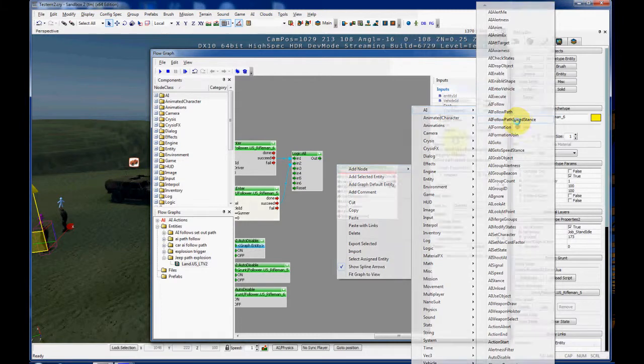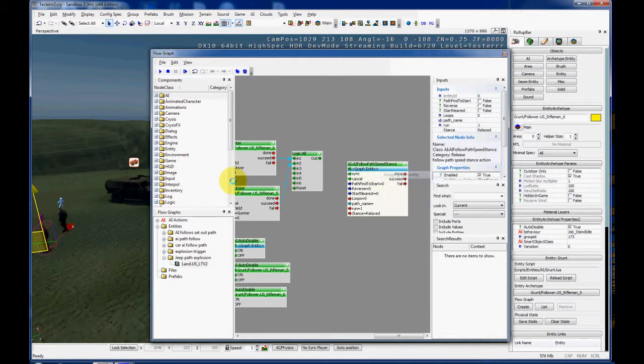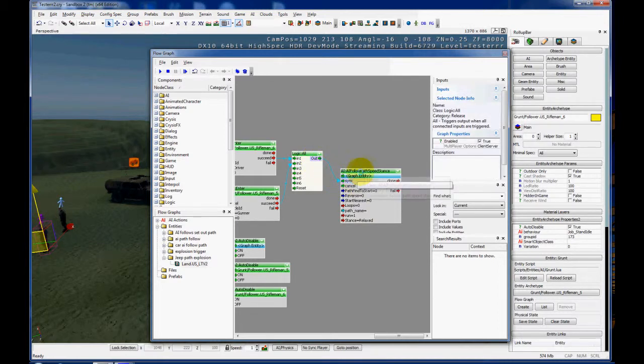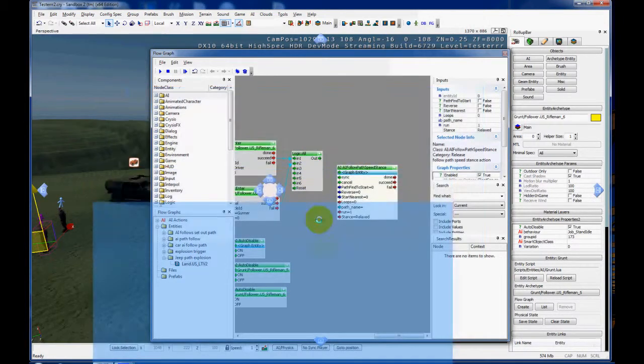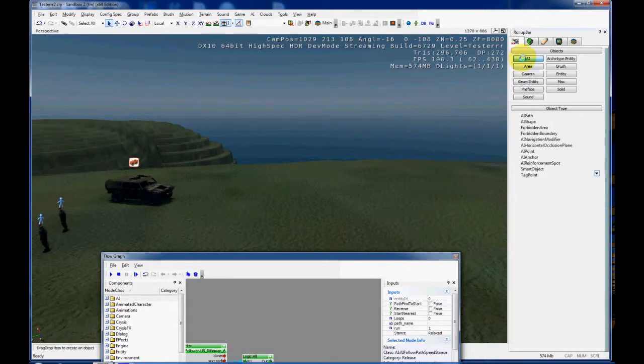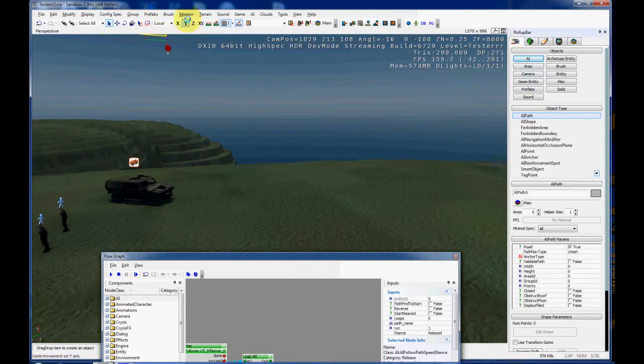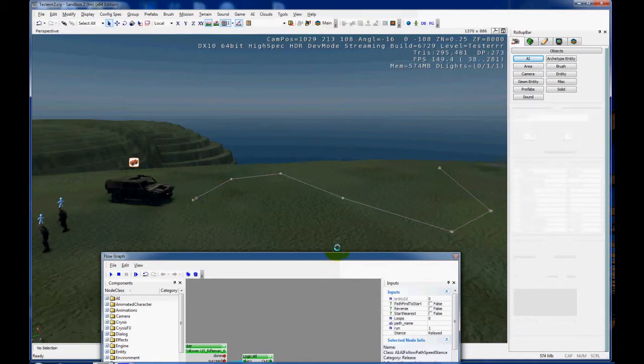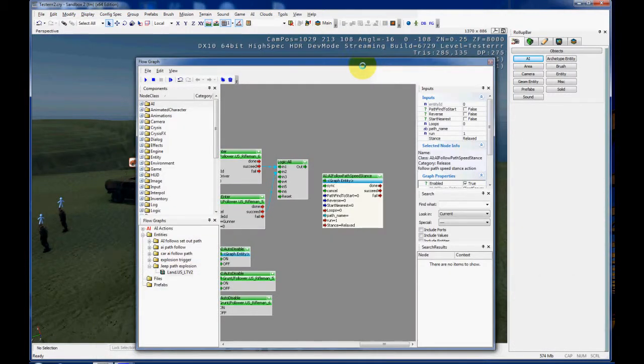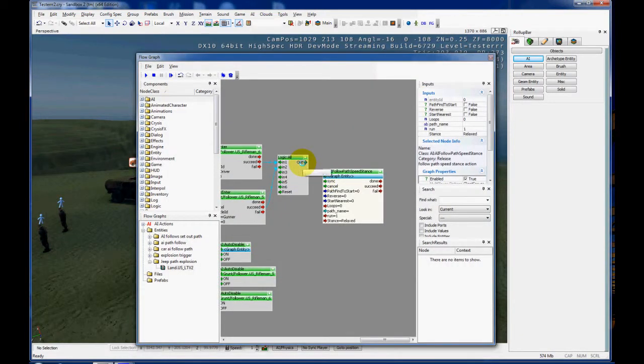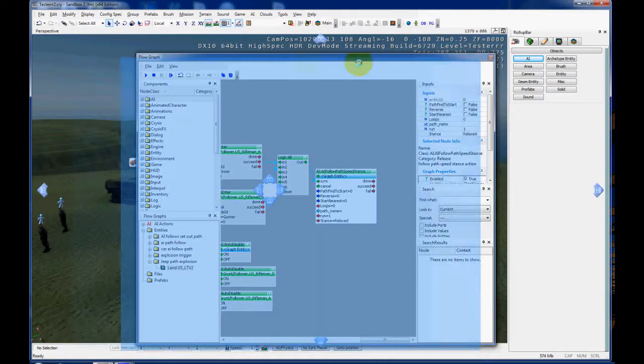Then we will add an AI follow path. We select a graph entity for the car. This will then sync to that. Now we need an AI path. So follow terrain and just click whatever specified path is required. Now the out will then sync to the AI follow path speed stance.